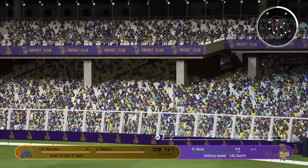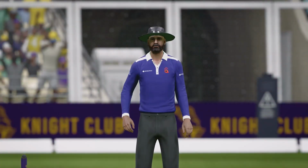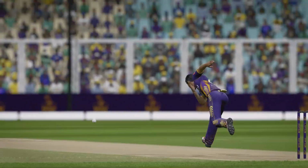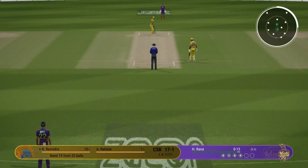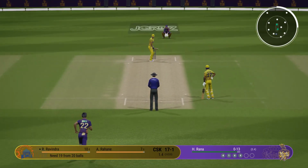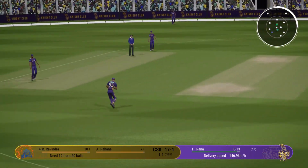Ravindra wants a fair piece of this bowler, driven again. In the air this time, but it's four more. Watched it closely out of the hand and hammered that slower ball away to the boundary. Rana is finding it difficult to contain this pair at the moment. My advice would be go back to your stock delivery and then build from there. Straight to the fielder.